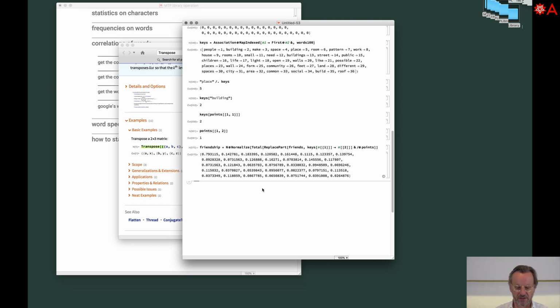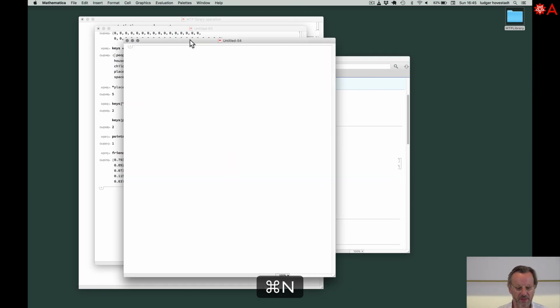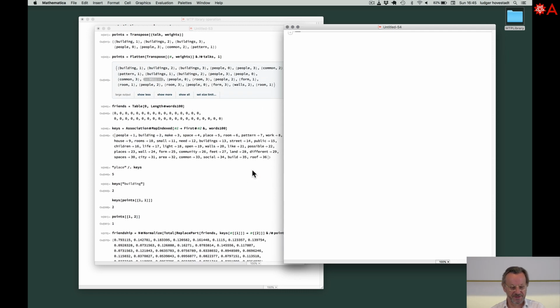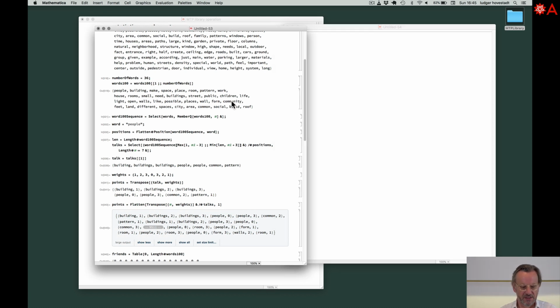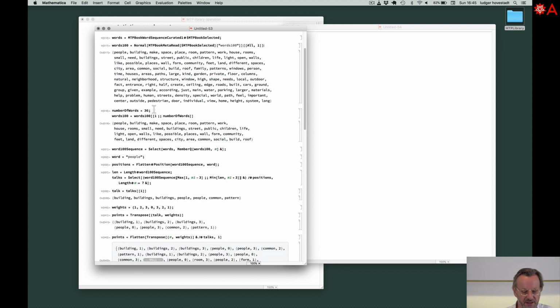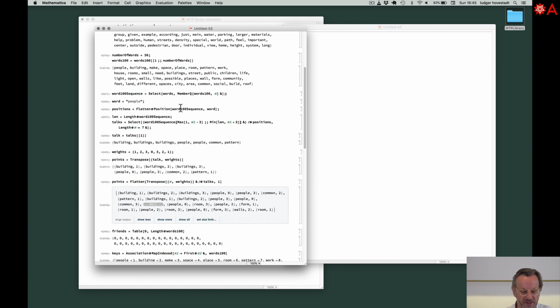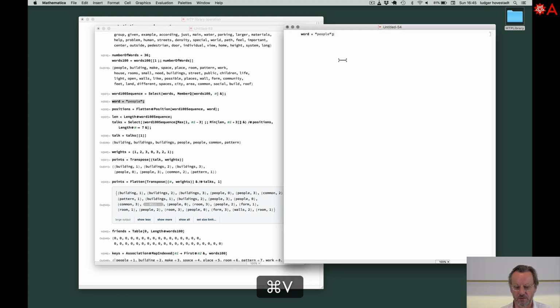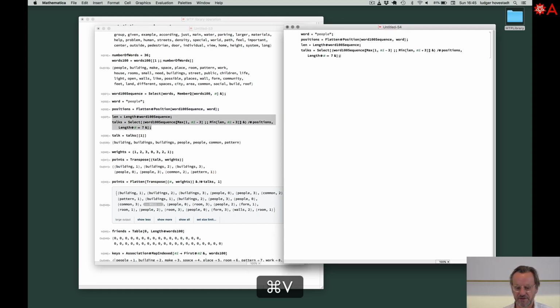Good. Now we want to summarize it because we want to do the same thing with all the words we selected. So now let's look for a function. What we had. So the words, we have a number of words here, we need that. It's not expensive. So this is specific, words here, position, word sequence. We look for the length, word sequence, it's good. Talks is not expensive.